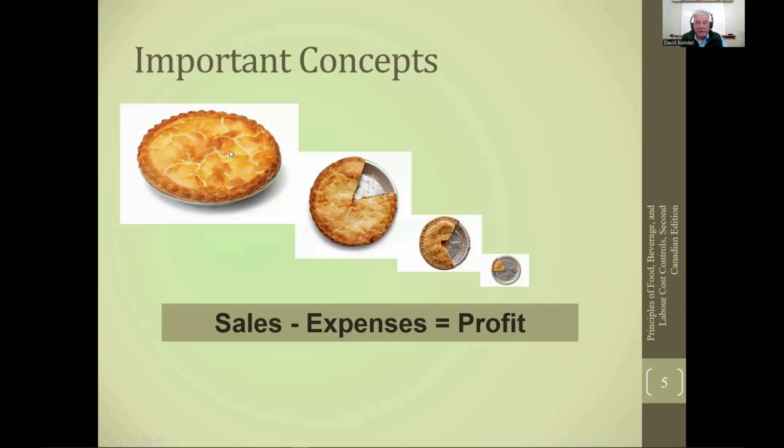So you get the whole pie. That's how much money is coming in. We made $2,000 today. And out of the $2,000, we had to spend some piece of the pie went to pay for the cost of the goods, the food and beverage, the ingredients. And then another piece went to pay the staff, and another piece that went to pay the overhead. And what we have left over is this little piece of pie, and that would be our profit. So that's the concept we have to be very comfortable with.